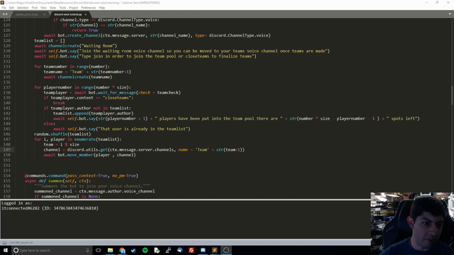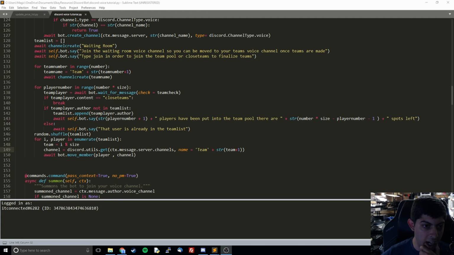Alright, back again. I figured out what I wanted to do. So basically we're going to iterate through the team list. So say there's 12 people. It's going to count up alongside the players' names, so it's going to do 1, 2, 3, 4, 5, 6, 7, 8, 9, 10, 11, 12, all the way up to there.